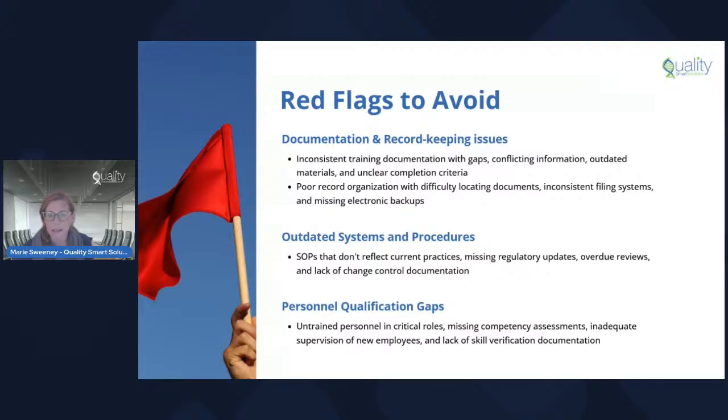We have seen Health Canada and a bit with FDA coming in and double checking, triple checking, and questioning QAP qualifications lately. So ensure that your staff is trained for those critical roles, that you do not have any missing competency assessments, that you do have proper supervision of your new employees or employees moving into new roles, and that you have the appropriate skill verification documentation, be it education or on-site training.